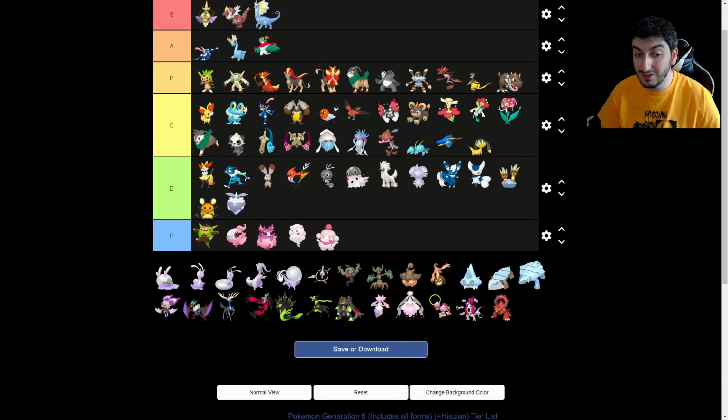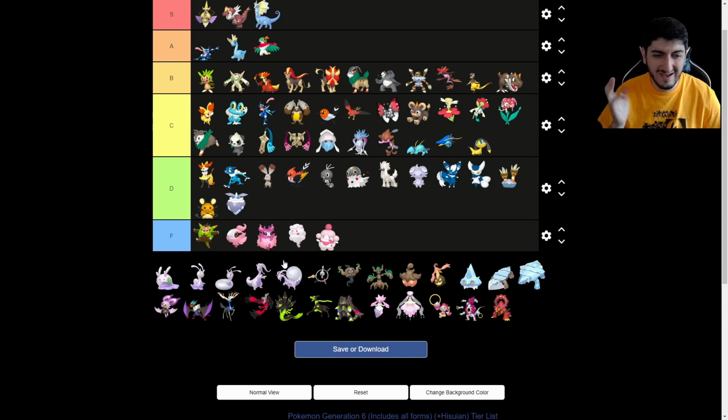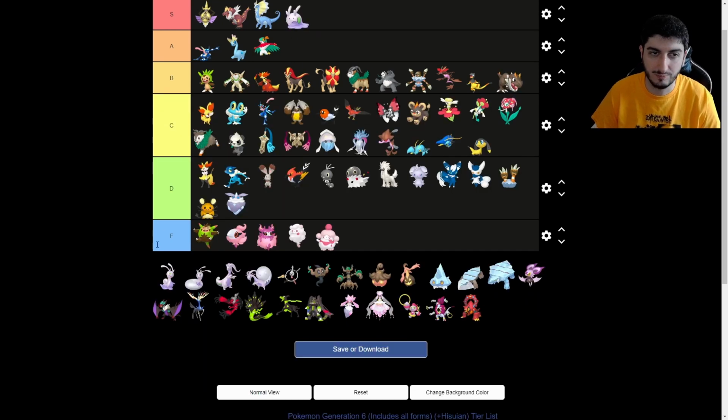And they're Hisuian variants. They actually, for some reason, gave them regional variants in Pokemon Legends Arceus. And so the regular Kalos line is Pure Dragon. And I thought it would have been awesome. I mean, Goomy's design is so cute. I freaking love it. I'm throwing Goomy in S tier. It's just beautiful. I love it.